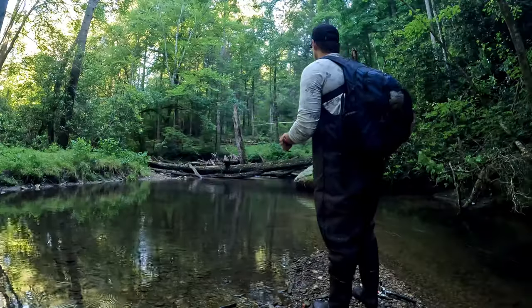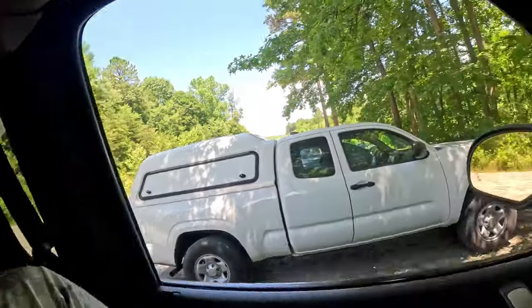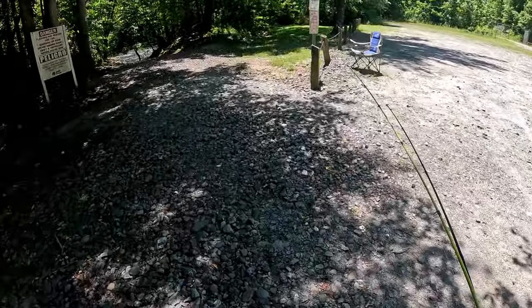I ended up going way upstream but the only fish I caught was just a little rainbow, so I knew I had to make a change. I went back down below the dam and there was nothing, then went further downstream and just wasn't liking the look of it. There's a place I've fished before with some good success — only once, but I did well. It's about an hour and 40 minutes away, so I hope it's worth it. There could already be people there but I'm going to give it a try to save this trip.